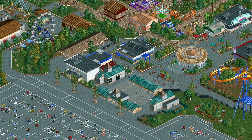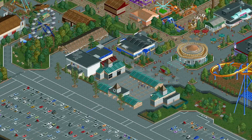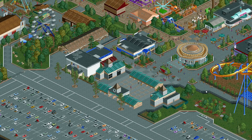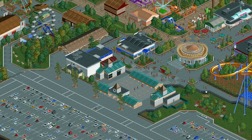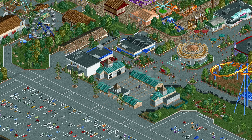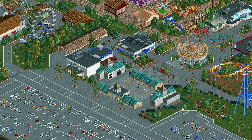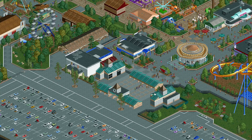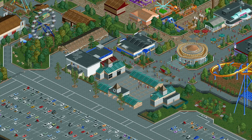We'll start here at the front of the park, where we have a front entrance and our partial parking lot. Not a whole lot to do for peeps at the front entrance. In my Cedar Point park I added a ticket booth that they could line up for, but I decided to keep it simpler here so there would be fewer problems with peep pathfinding as the park got bigger. There are in fact four entrances to the park — three hidden ones on each side that help a lot for getting peeps around and making sure they can leave when they want to. We have fewer trapped guests that way.